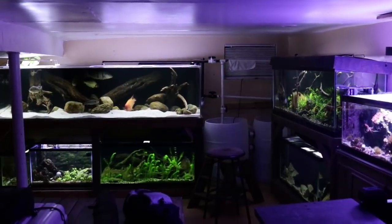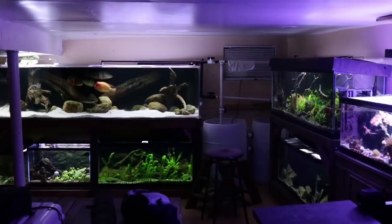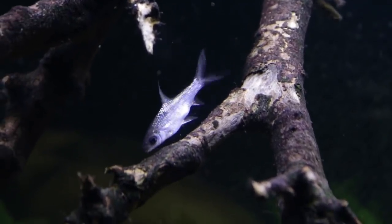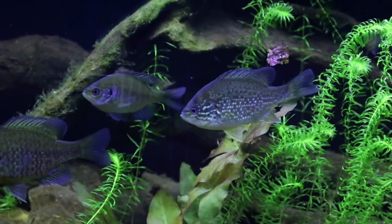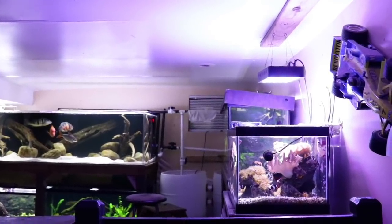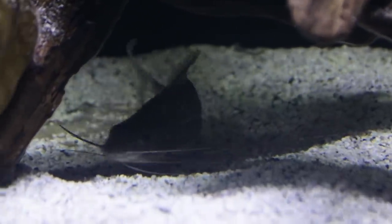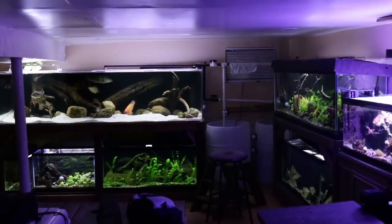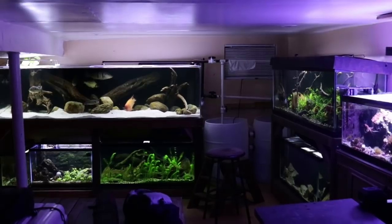The fish that I'm about to share with you guys all have their own unique natural abilities that can be very useful in this aquarium hobby with multiple scenarios — whether it's helping you with overall maintenance in an aquarium or just a social effect on other fish in a tank. There are a number of different fish that can be given jobs and do those jobs very successfully. However, at the moment I currently only have five fish that I believe work very hard, and this is going to be my highlight of those fish.